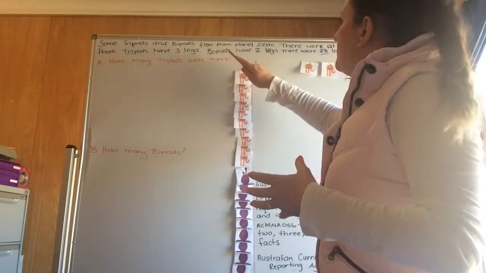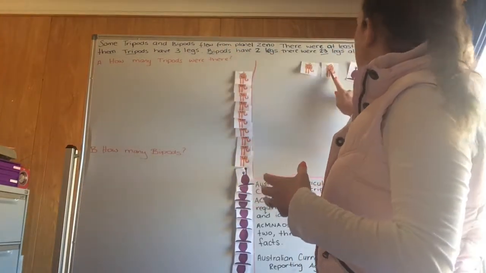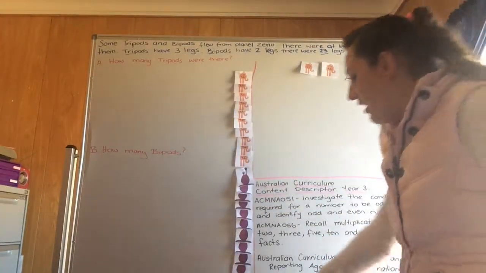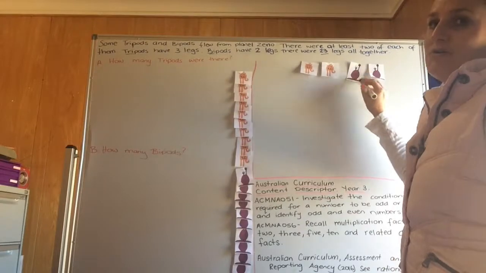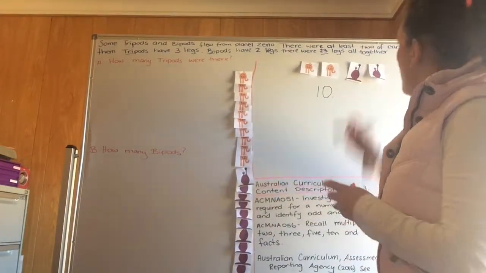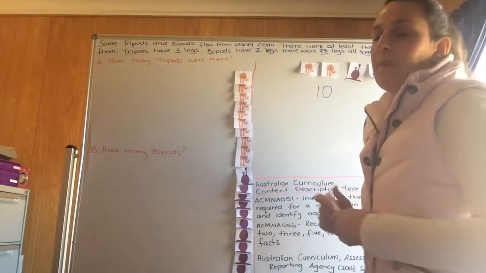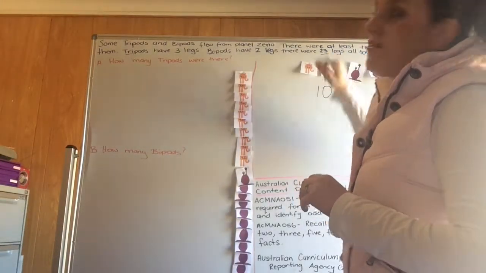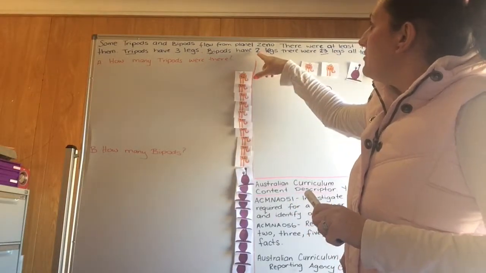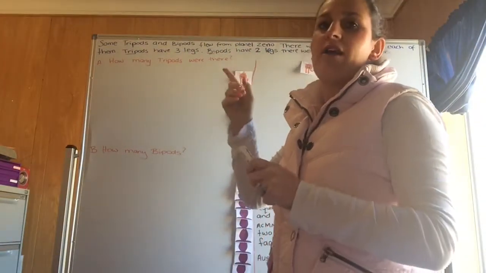So knowing we already have 2 of each of these little aliens, we know that there are 10 legs altogether. So we've already got 10 legs, which will help work out this one here. So therefore we need to find 13 more legs. And they've got to understand that 2 legs and 3 legs, they're odd and even.